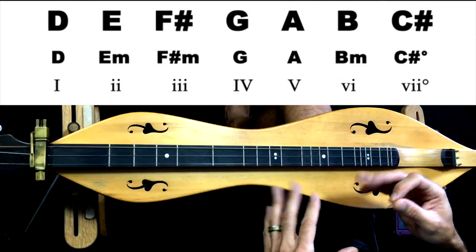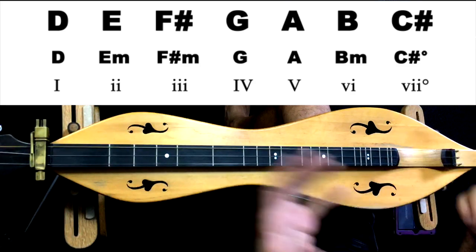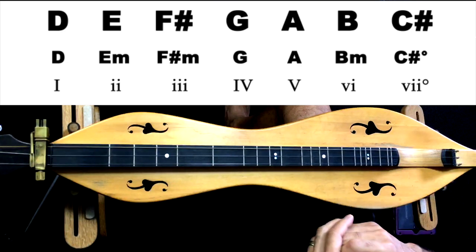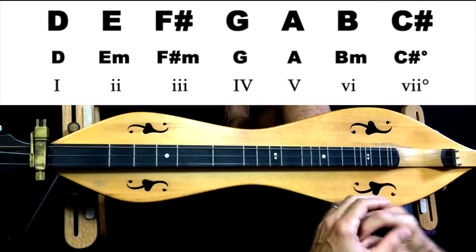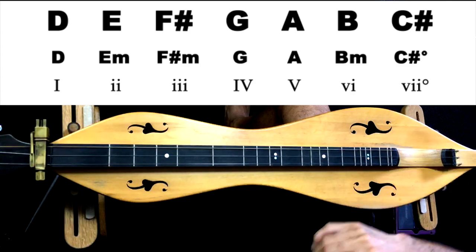Three major chords, which are happy and cheerful, three minor chords, which are kind of sad and serious, and one diminished chord, which is kind of quizzical, kind of a strange little thing. And together, these seven chords in a key can be used to evoke a lot of emotions, just across the broad spectrum of human nature.